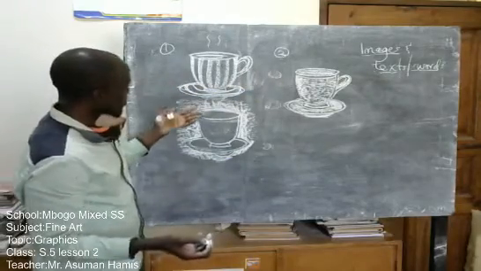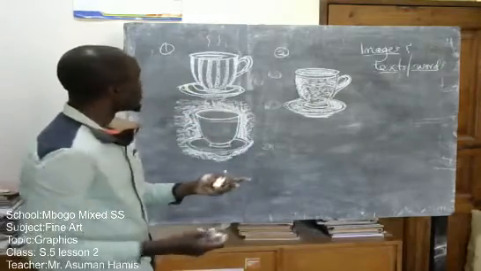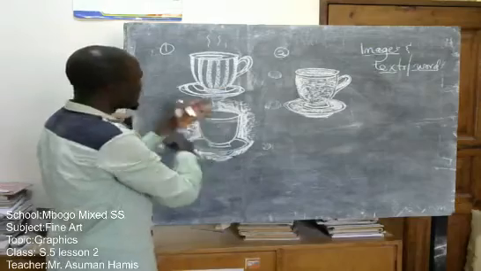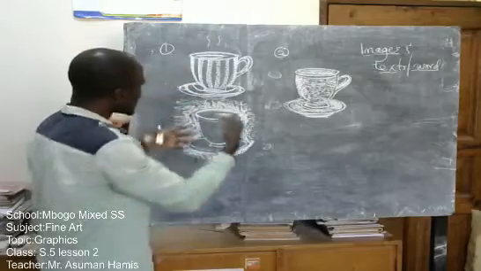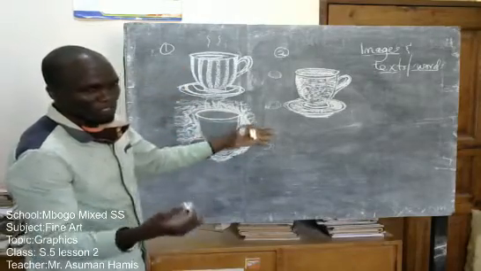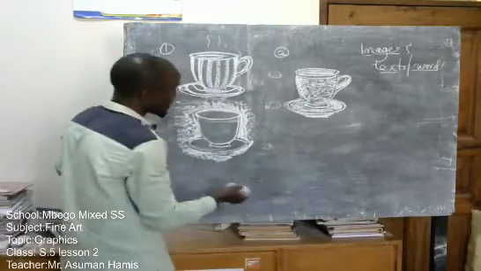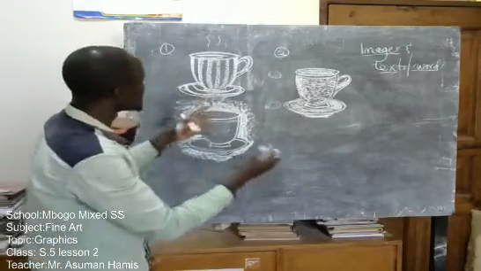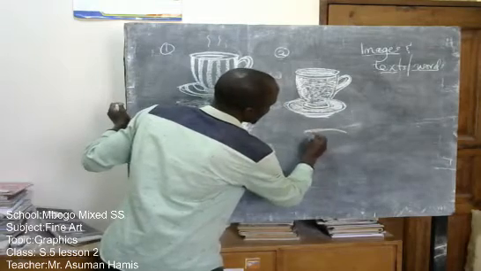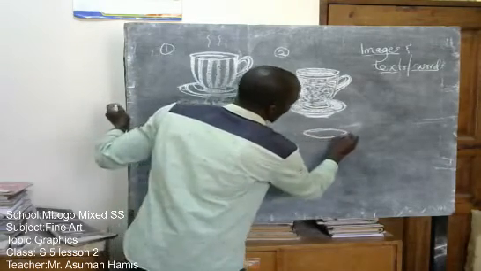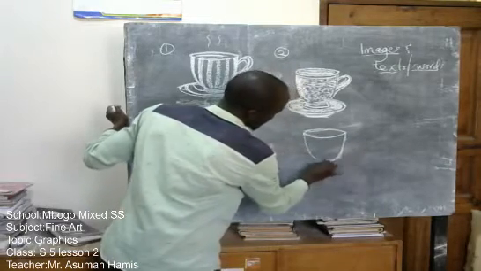Maybe let me talk about the last one. We can create lines. We can create movement in these objects here. When you create movement, let's say this one, the first one, at least you feel it is a bit enticing, it is attracting, it is fascinating. Then if we add in more art in this, it becomes so beautiful. Let's try to see the fourth way we can. There are so many ways you can make a graphic drawing, but I'm trying to look for the simplest that we can use. Then let's have this. Yeah, I know most people have challenges here, but let's try to do this. We have to be a little bit creative in this. How to create movement in a given object.